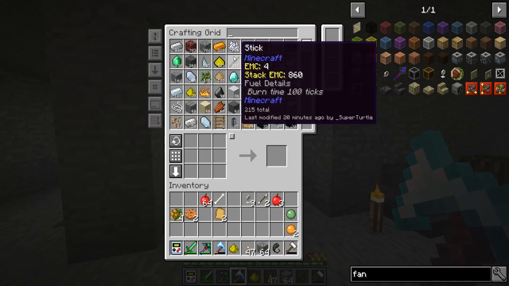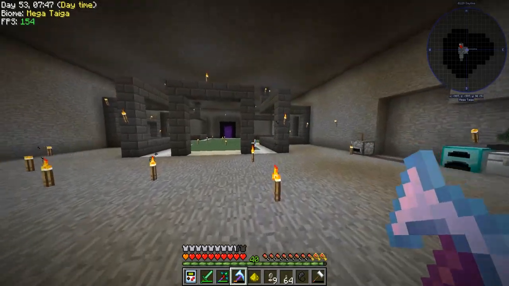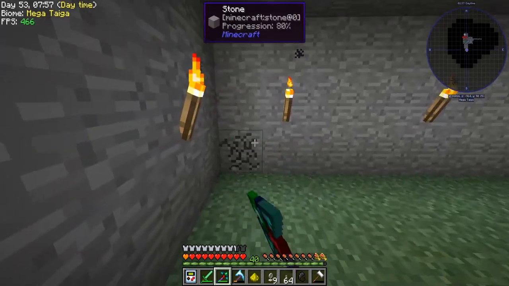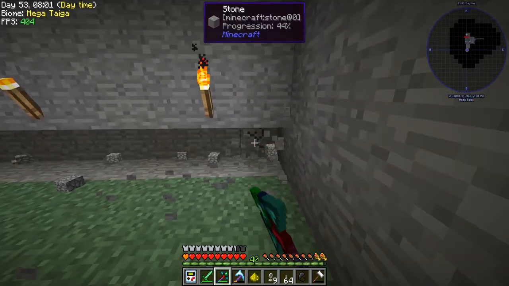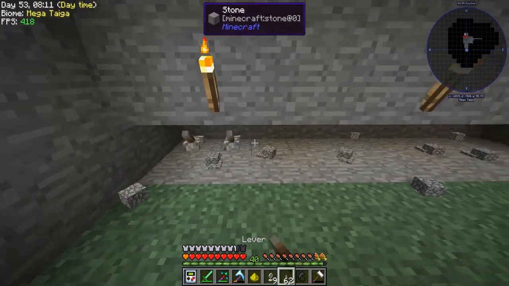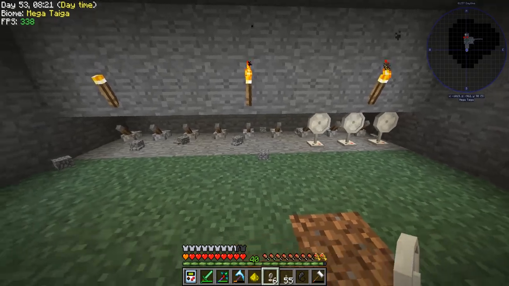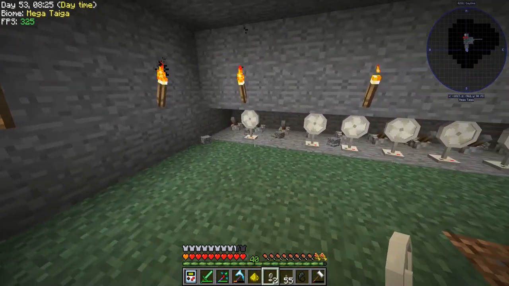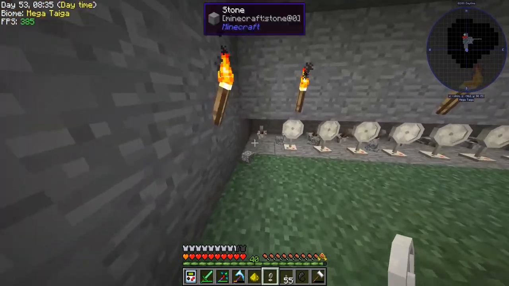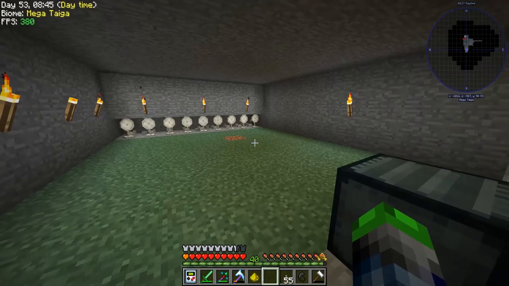Okay. And we need sticks and cobblestone. Oops, I made way too many of those. Whoops, the daisy. Okay. Let's go ahead and place these at the back here. We're waiting for that last one to be good to go. I hope this works. It does. I didn't think this through, did I? There we go. We're waiting for this one.